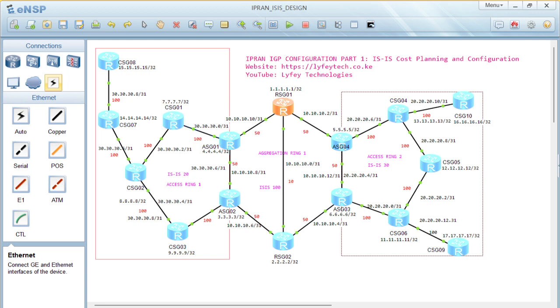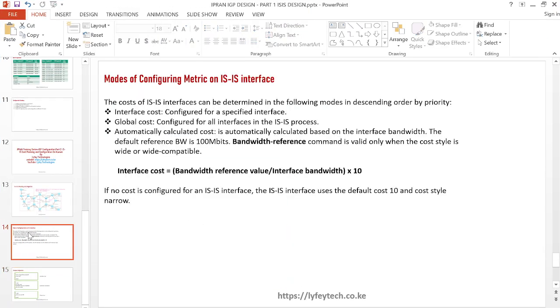You have the 3 modes, just to go through them again. You have the interface cost, you have the global cost, and you have automatically calculated cost, where you configure the bandwidth reference, and then you will be able to control how you want your traffic to flow in the network. So many times we use hybrid.